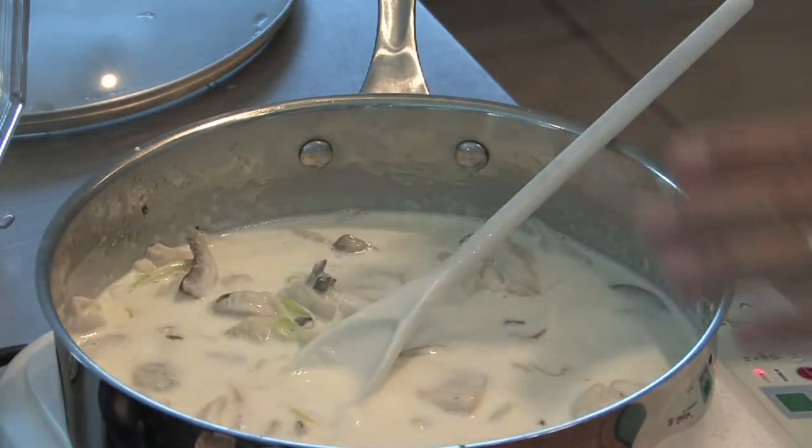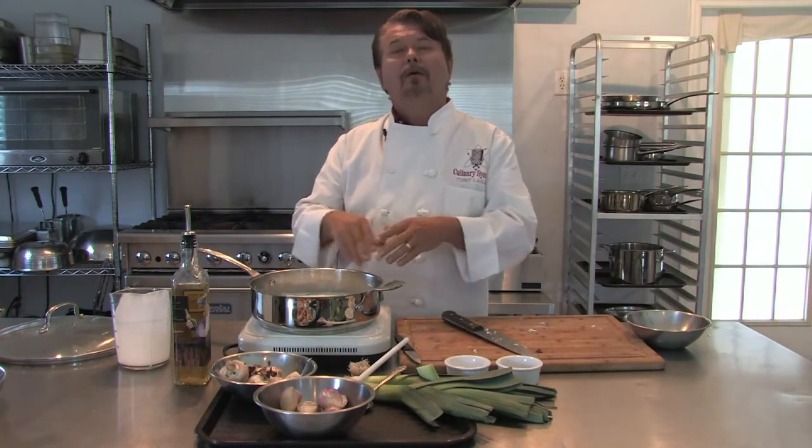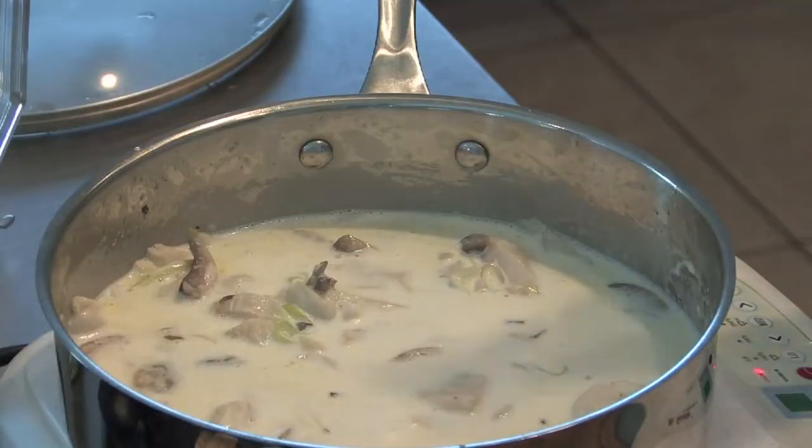Very simple, very straightforward. Once we put the cream in there, the easiest way is to put a top on it and bake it. And bake it for about an hour. You don't want it to boil. What happens when heavy cream boils? It gets chalky. We don't want it to boil with the stuff in it. Once the flavor has concentrated for about an hour, then we'll take it and we'll strain it, and we'll have this wonderful essence of scallop.